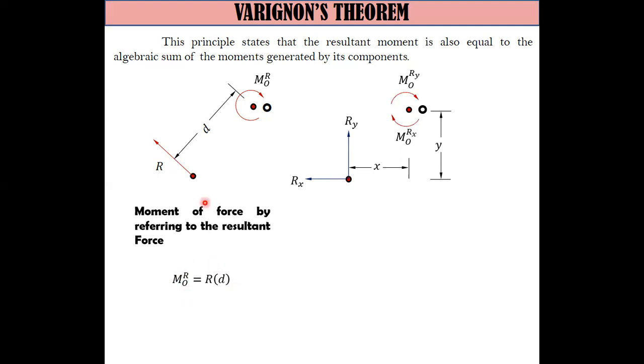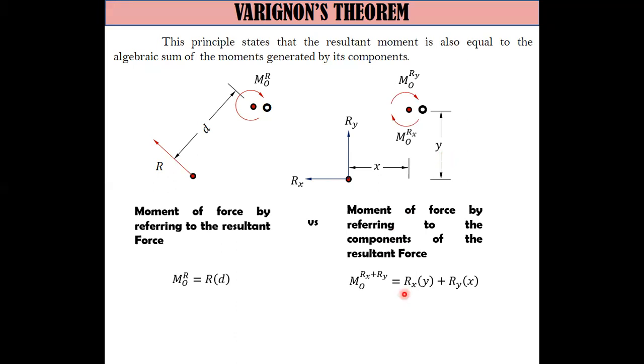referring to the original orientation of the force, which is inclined, we can also focus on its components and then compute the moment. Okay, so therefore, by getting the moment about point O due to the components of R, definitely the moment generated by Rx is Rx, which is the magnitude of the force involved, and then the moment arm is Y. And then the moment generated by the Y component about point O, the magnitude is Ry, and then the moment arm is X. Okay, just like this one.